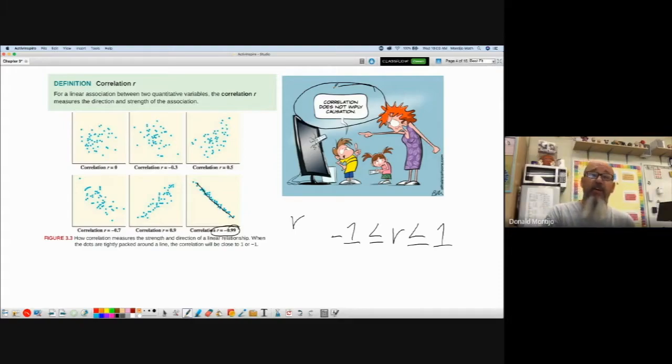There's a linear relationship between the two. As X gets larger, so does Y in a linear pattern. But it's not saying that X causes Y. And that's what this little cartoon is telling us up here. The little boy is saying, oh yeah, well, I had the remote and now it's in the TV. Well, correlation does not imply causation. It doesn't necessarily mean that I did it. So we need to remember that saying, correlation does not imply causation.